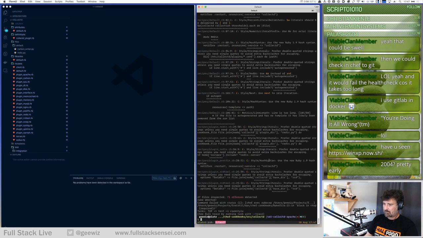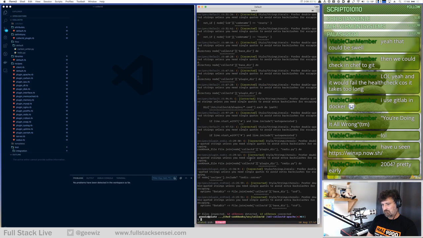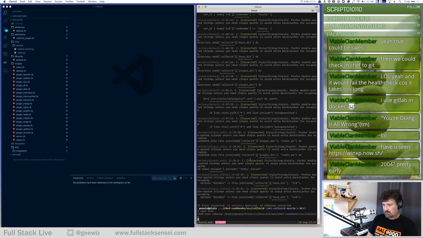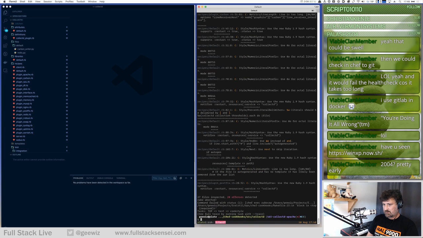Yep. So, more stuff with string literals. That should be auto-fixable as well. Nice. Down to 28. That should make things much quicker.